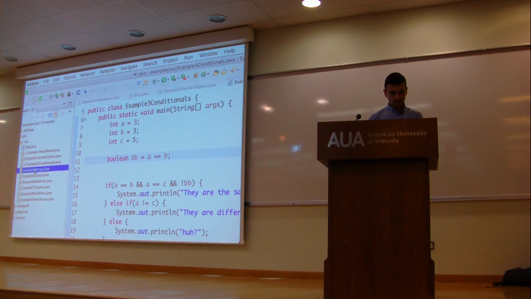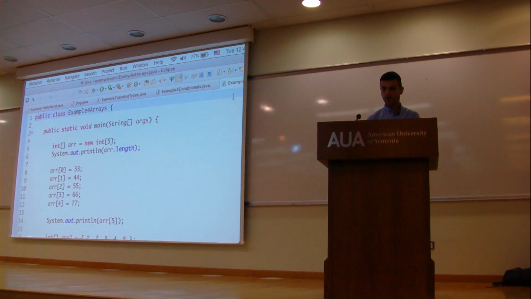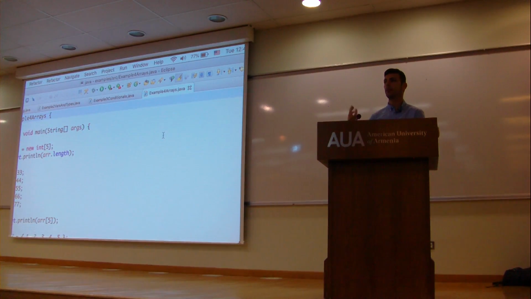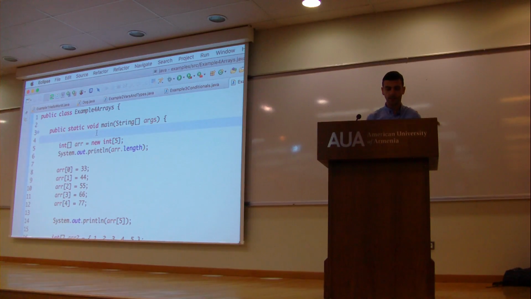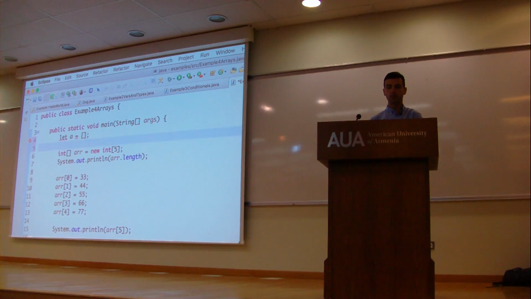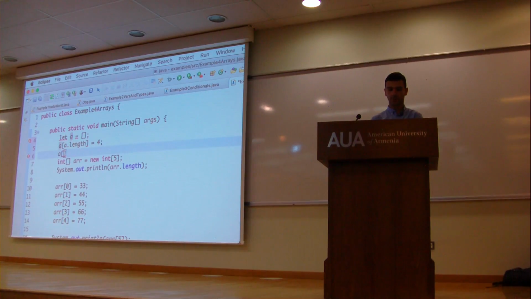Save. Next. Arrays. What is an array? You tell me what an array is. A list. It's a list. Good. It's a list of values. Now, in JavaScript, we could do something like this, right? To create an array, we would just do let A be something like this. And then we could add to A as much as we wanted, right? And we could add to it by doing something like A.length, we could do A index of anything we want and set that to any value we want, right?